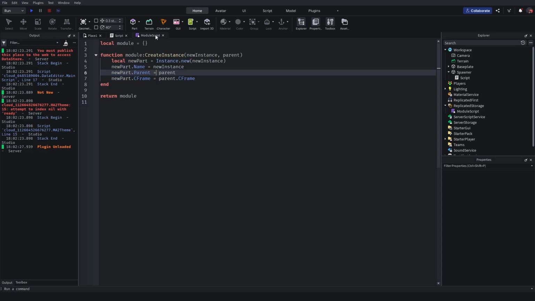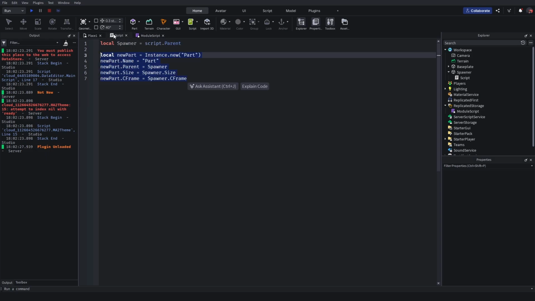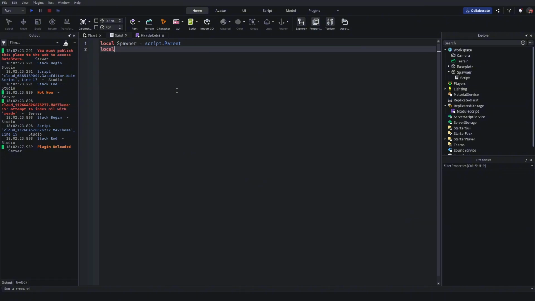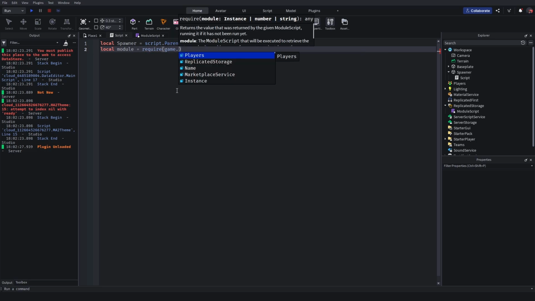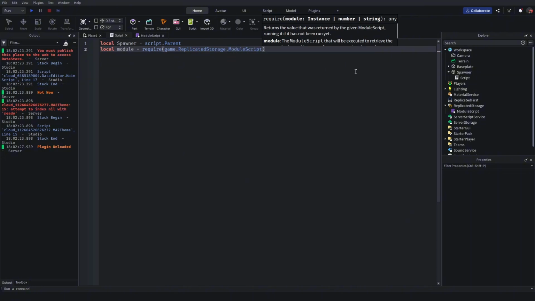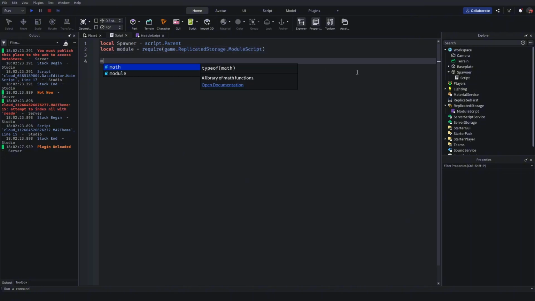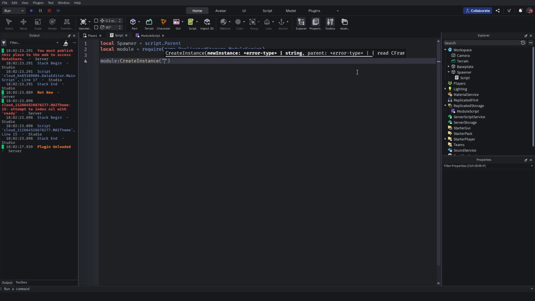We can instead, because this is module create instance, do local module equals require, name.replicated storage.module script, and then module create instance appears. Now, the new instance is going to be a part.